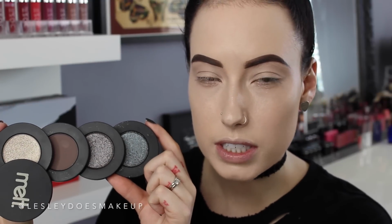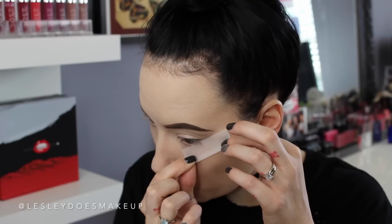First things first, as for any other eye look, I applied my MAC Painterly Paint Pot all over my eyelids. So that is on there, so the eyeshadow does stay put. I don't really have a huge problem with creasing or anything like that. But here are all of the colors. As you can see, there isn't really a transition color that will work well for me.